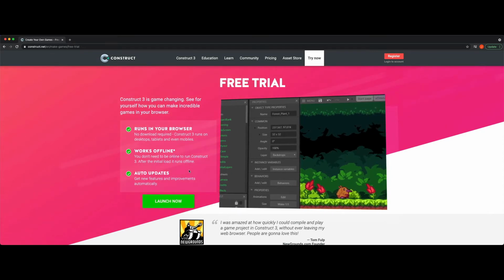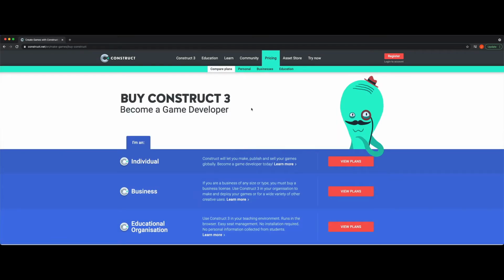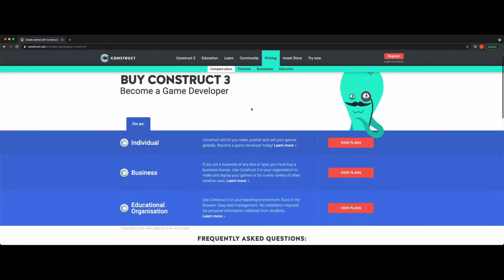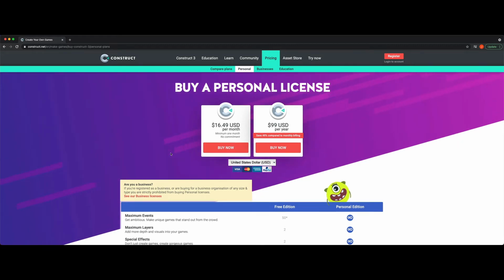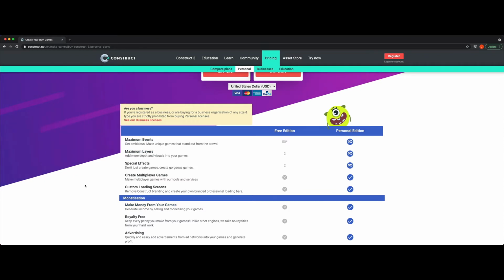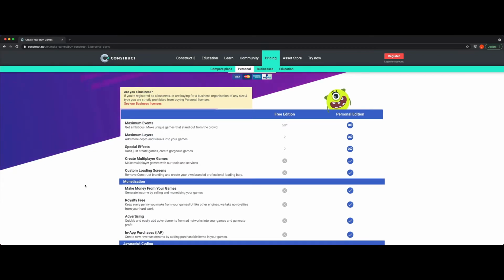They do have a free version, which is really cool. So I'm going to click on pricing right now. There are different types. So if you're an individual, let's just go ahead and click on there. They have it where it's subscription based. So it's $100 a year or $16.49 a month, or you could have the free edition. Now the free edition gives you a lot of things that you can do. You can make a full game with the free edition, and most of it is just the number of events you have. So in my other videos, I'll talk about events, and just know you can create everything all in 2 layers, and that's it.